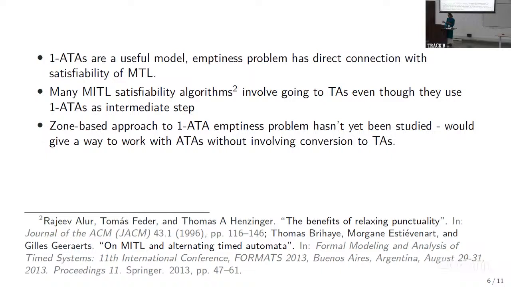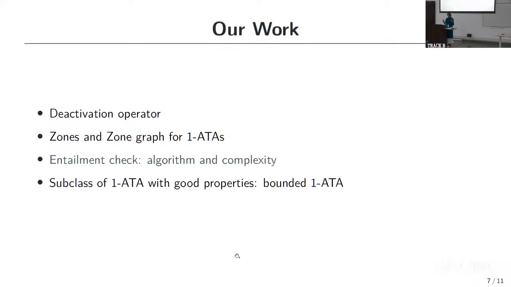So then 180s are not directly used. And maybe a reason for that is that, as far as we know, there are no zone-based algorithms for 180 emptiness check, because the decidability result was proved using a region-based algorithm. So we thought of introducing a zone-based emptiness algorithm for 180.